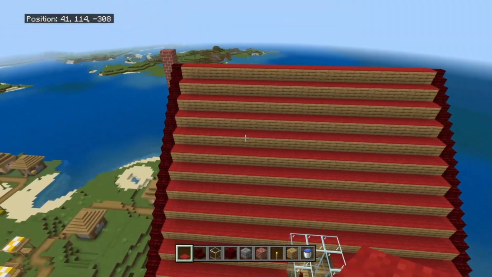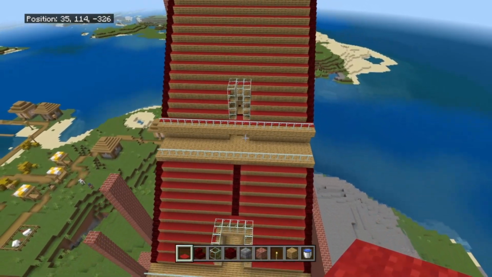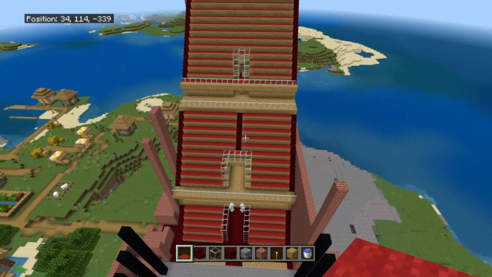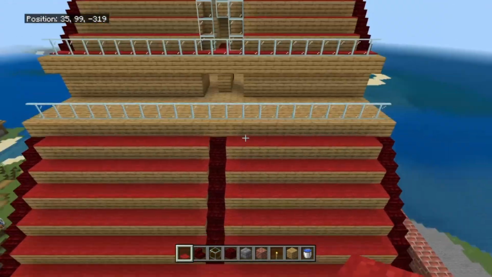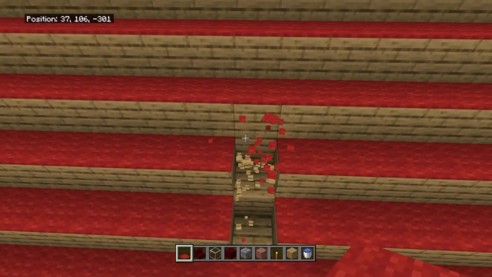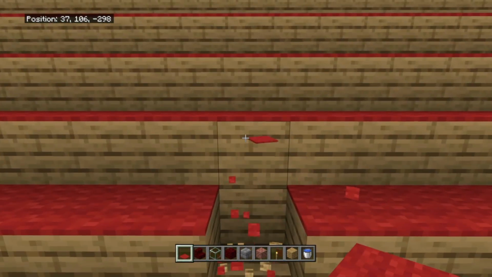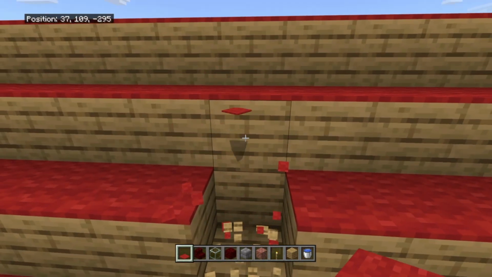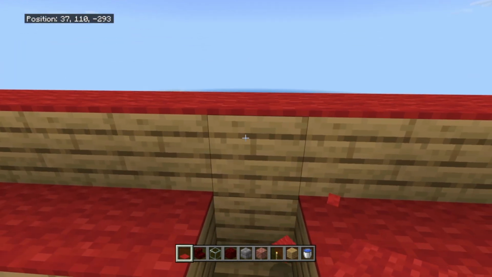Guys, what do we think? Should I? Yeah, I'm gonna do it. Okay, guys, I'm just gonna very quickly. I know this might seem really bad, but it kind of looks plain like this. There needs to be a walkway down this part, I reckon.